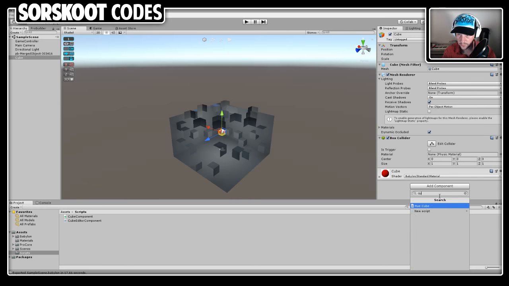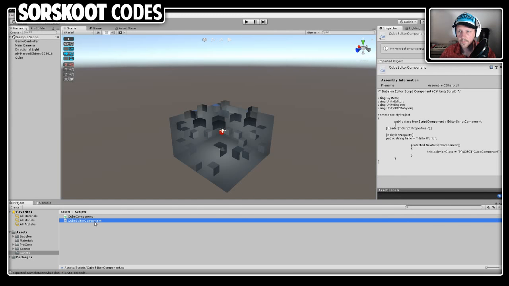Let's just search for it. Why isn't it there? Can I just drop it like this?